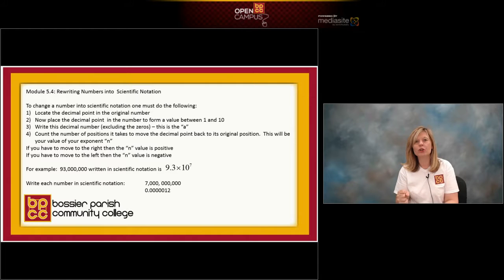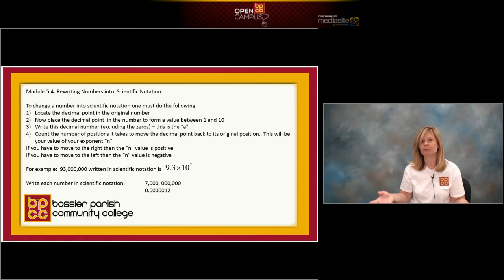Now what we want to do to write a number in scientific notation is move that decimal point to create a number bigger than 1, less than 10. So we're going to physically take that decimal point and move it to a different location in that number. We're going to place it between two digits that makes a number between 1 and 10. And if you all agree, we could put that decimal point right in between 9 and 3. If we put that decimal point in between 9 and 3, we would have the number 9 and 3/10, and that is a number between 1 and 10. So that's the first thing we do.